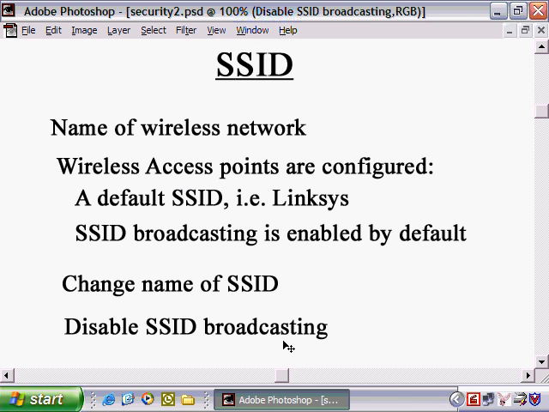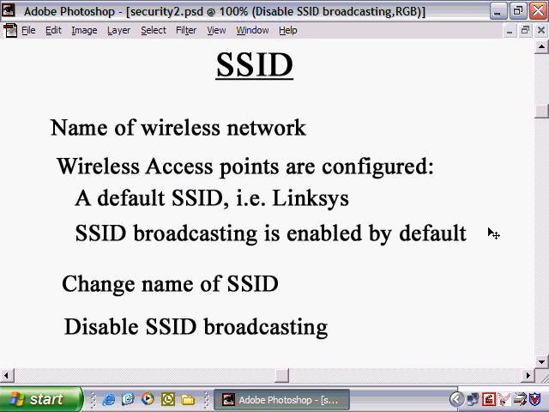They could see if you have a Linksys wireless adapter or a D-Link wireless adapter or a Motorola by using the manufacturer's default name. So in addition to disabling the SSID broadcasting, also change the name of the SSID to something unique, not your first name or your last name or something that's obvious to your neighbors. We'll learn how to perform those two tasks in our next module.